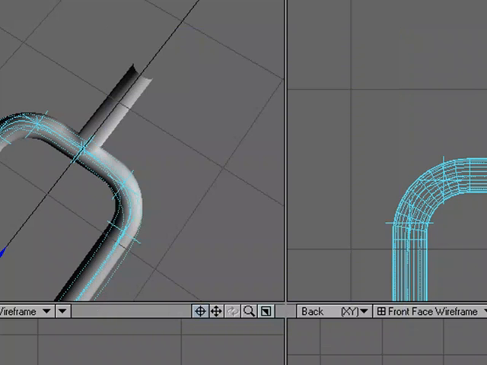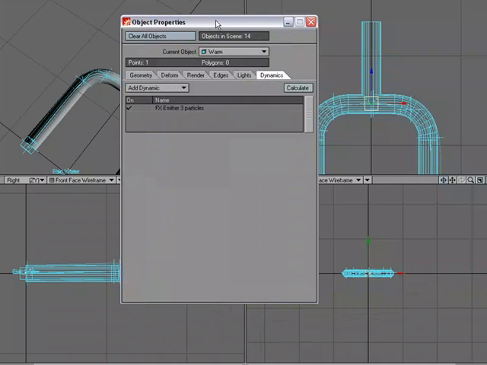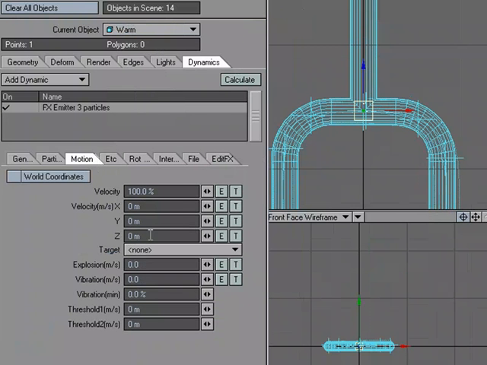Okay. And let's take that particle emitter, and we're going to put it right here at the T-junction where our water is mixing. I could use a wind emitter, but instead of using a wind emitter, let's go ahead and just have this particle emitter shoot the particles down the Z. So P for properties, let's move this over. And we'll go over to motion, and for down the Z, I'm just going to increase this.